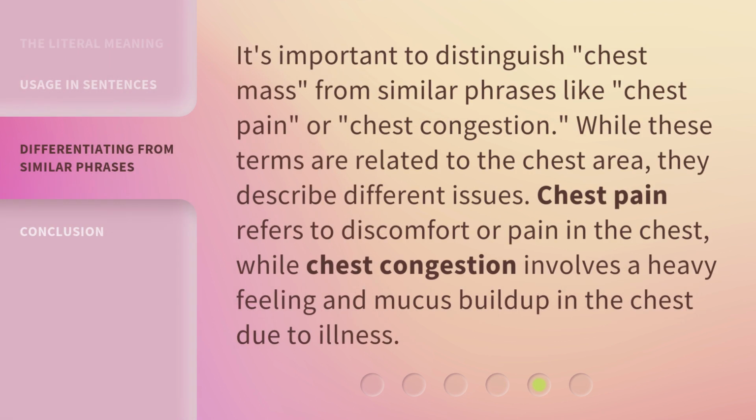It's important to distinguish chest mass from similar phrases like chest pain or chest congestion. While these terms are related to the chest area, they describe different issues. Chest pain refers to discomfort or pain in the chest, while chest congestion involves a heavy feeling and mucus buildup in the chest due to illness.